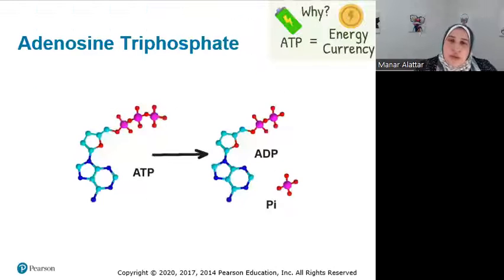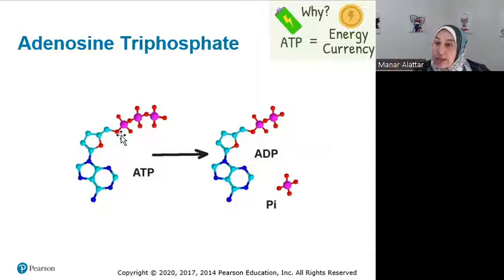Okay, so let's look at adenosine triphosphate. Adenosine triphosphate essentially has this amine group here, of this adenosine group here, and then it has three phosphate groups. So a phosphate is a phosphorus with oxygens attached to it. And essentially, within these bonds between the three phosphate groups, there's a significant amount of energy that is held. Any chemical bond is going to hold some amount of energy in it, right?